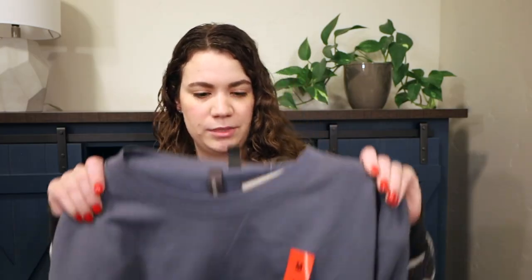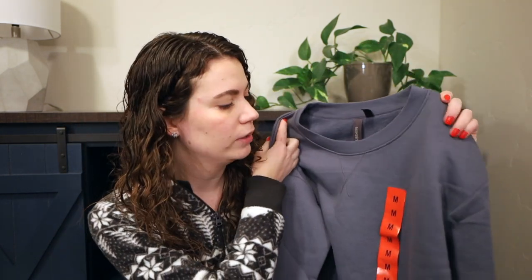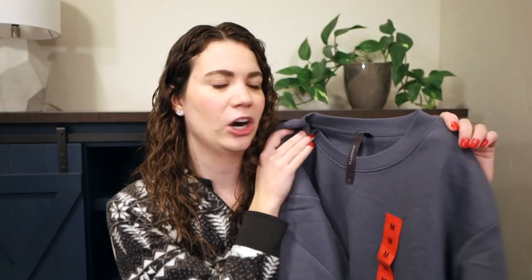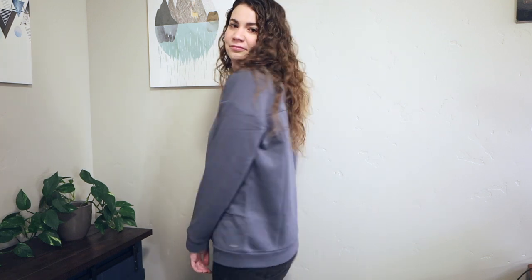Next I've got a few more clothing items. First is this sweatshirt from the brand Modetta — also from Costco — in a size medium. It's a simple sweatshirt in a great blue color with a front pocket but no hood, which I actually prefer. I've been into simple crew neck sweatshirts lately. I love wearing them around the house and out. Some of the sweatshirts I currently have are getting pilly and ratty, so this will be a perfect replacement.